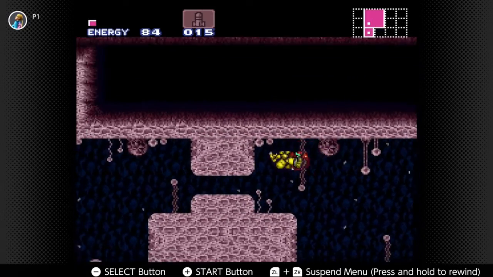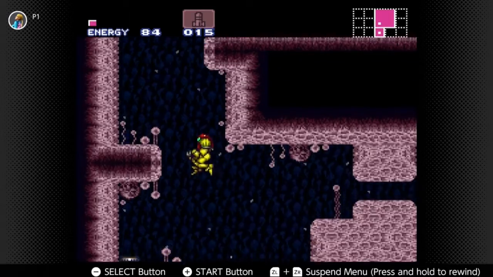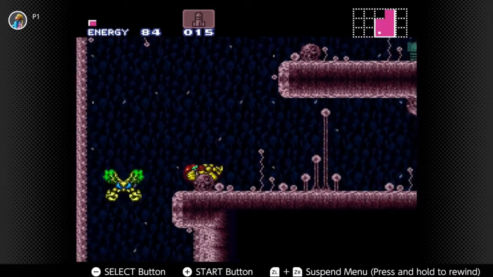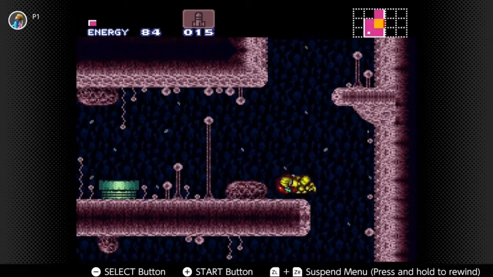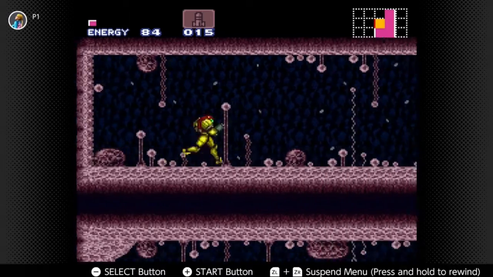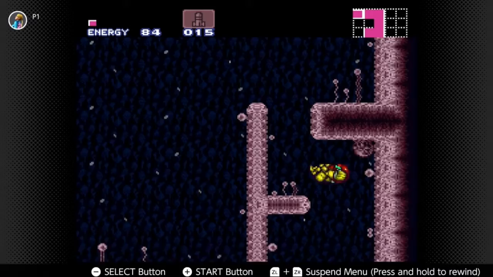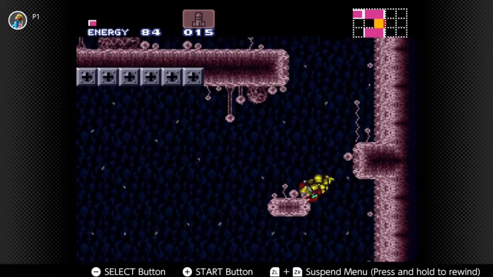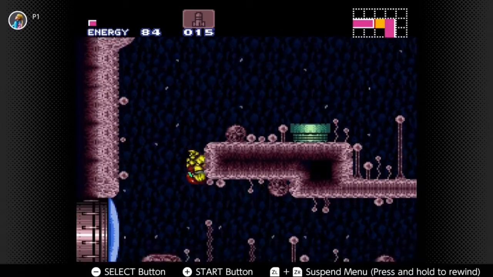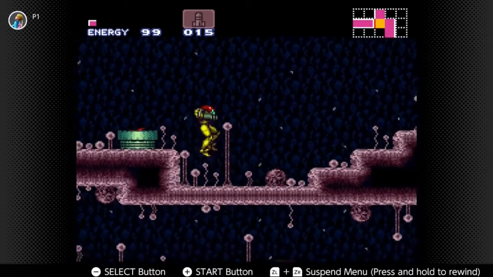Okay, so that's a green door. The green door is basically super missiles. Alright, so now we gotta go up here. Through here, up here, maybe this direction. Nope, that's the wrong direction. Alright, so we gotta go up here now. And I like the soundtrack of Super Metroid. It sounds pretty nice and a little bit mysterious. Just a bit.